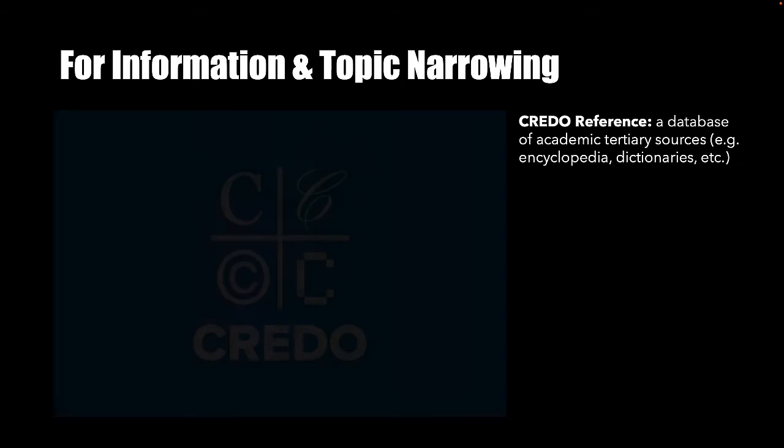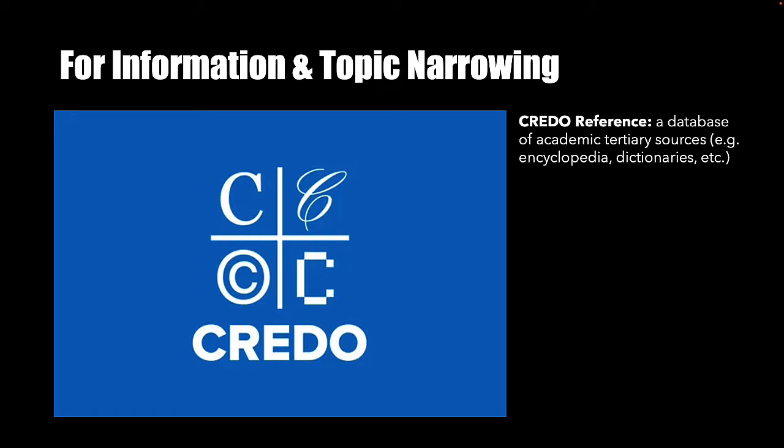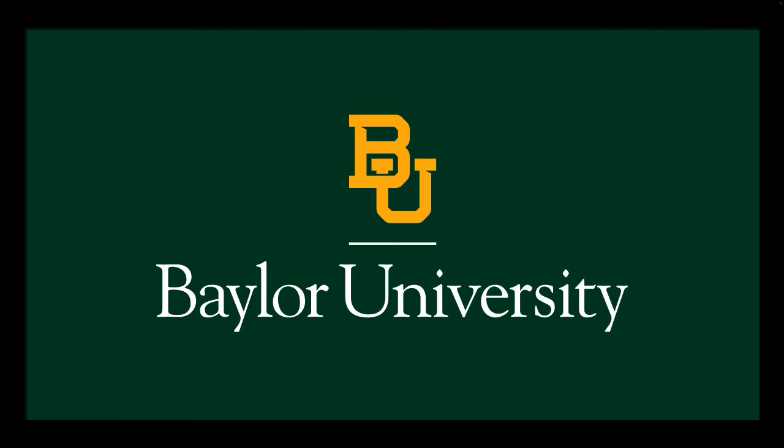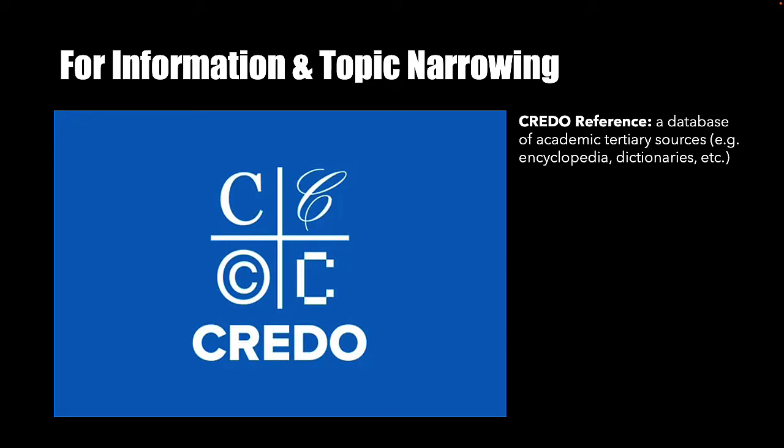So the tool that I recommend for this purpose, for the purpose of general information and for topic narrowing, is Credo Reference. Credo is a database of academic tertiary sources, including encyclopedias and dictionaries and all sorts of things. You have access to Credo through Baylor. I'll show you how to access it in just a second, but before I do that, let me explain why I like Credo.